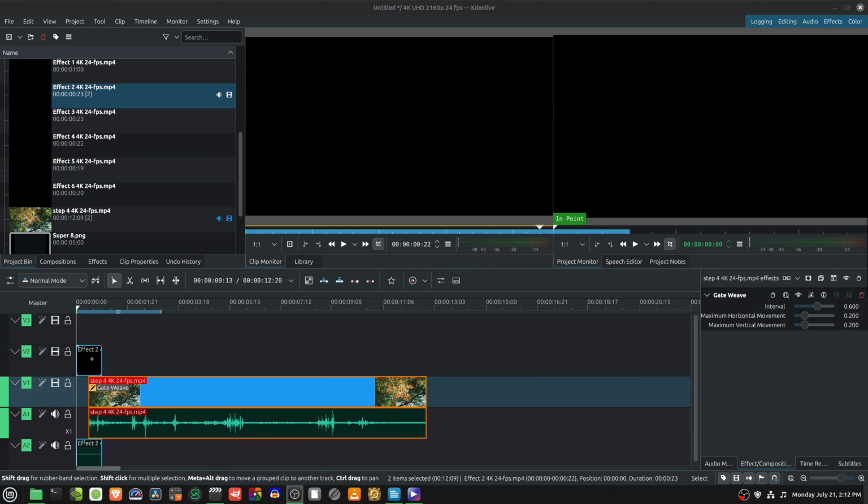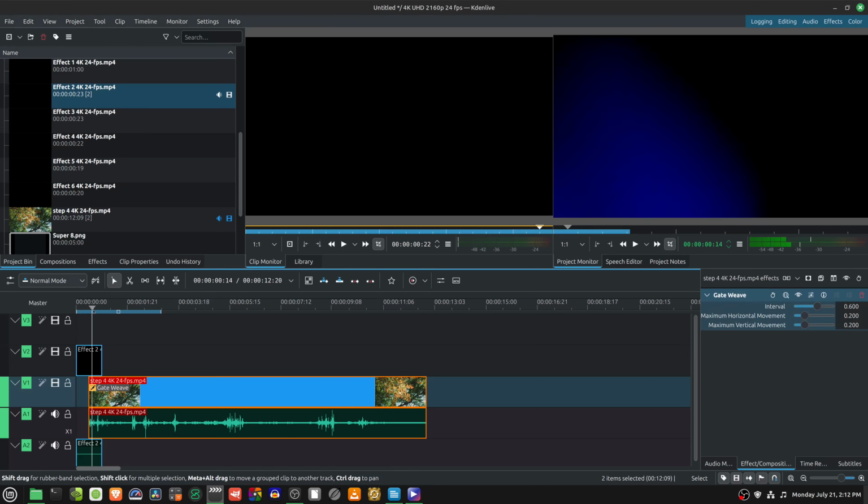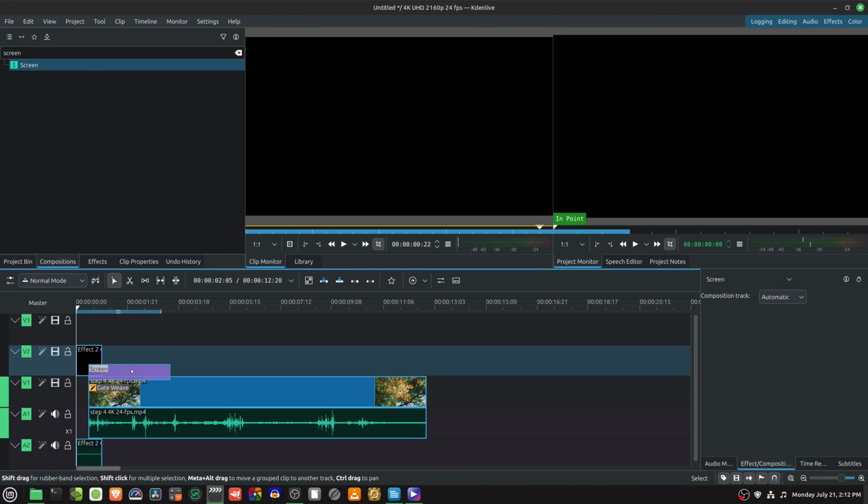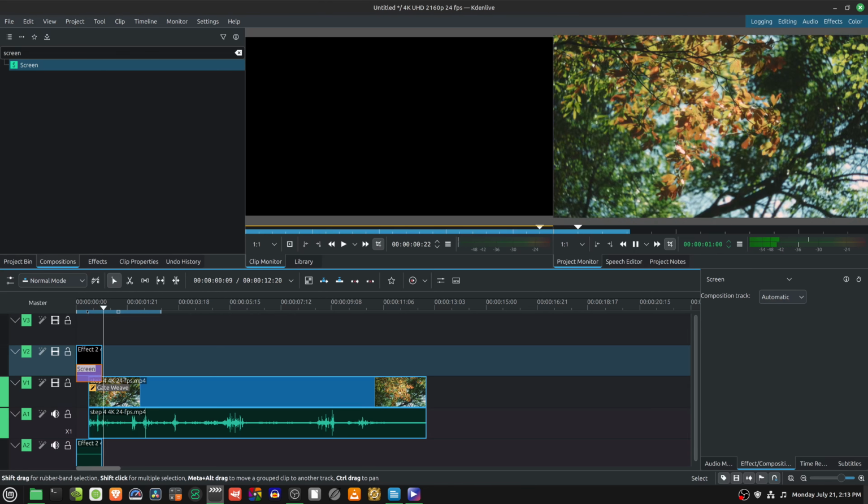Now you want the film burn to start at the beginning, as it's starting up, if you're even using them. So these are just some simple effects to play around with, but if you look in footage, it usually happens right when the film opens. So we're going to put one at the beginning and one at the end, but we're going to have to add a screen composition. We're going to put a screen composition in between these 2 layers. So we're going to pull this down here, and we're just going to make it the width of the film burn part of it. All right, and now it should happen right as it's. There we go.